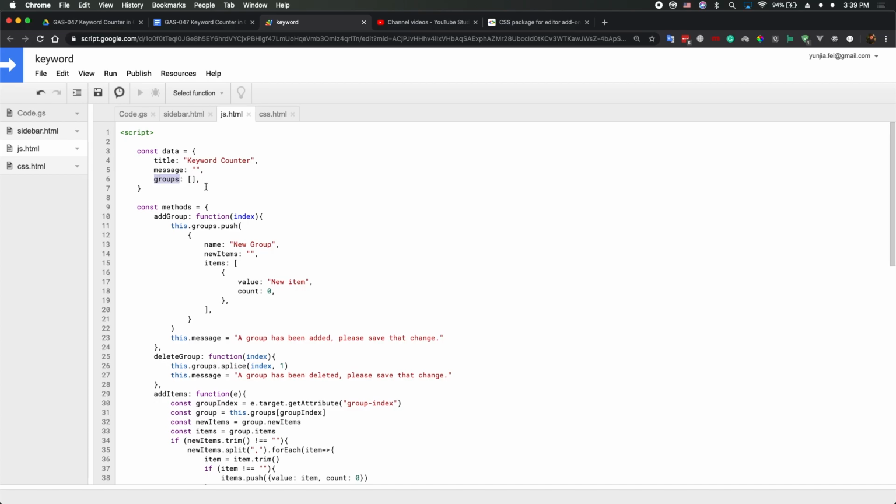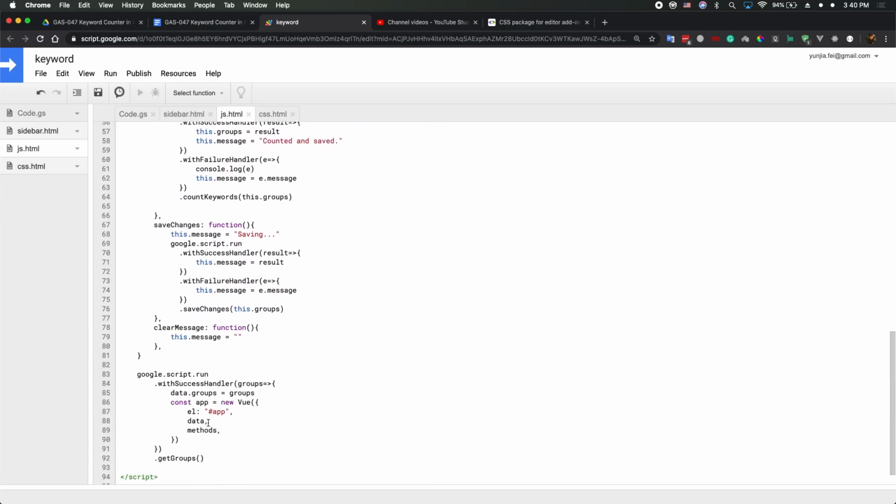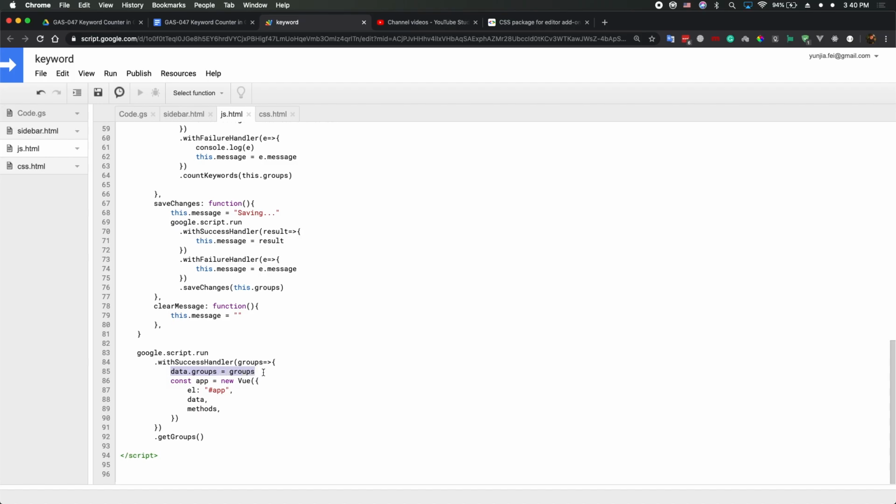This group is an array and should be stored in your document properties. So this is empty, and once we get the settings, we're going to overwrite this array with the one we just retrieved from the document property.